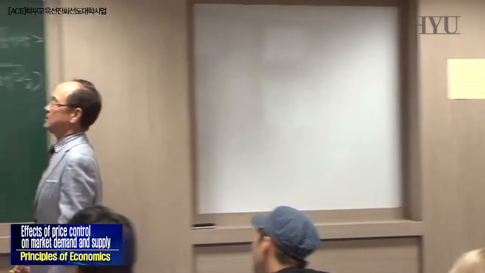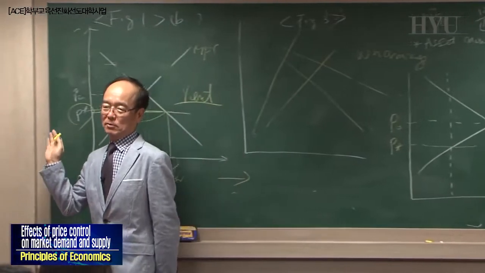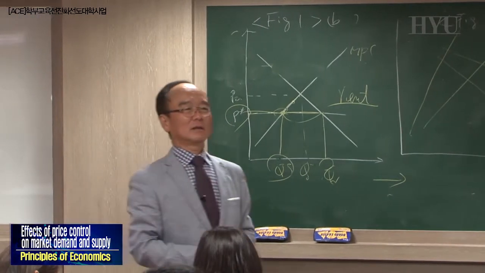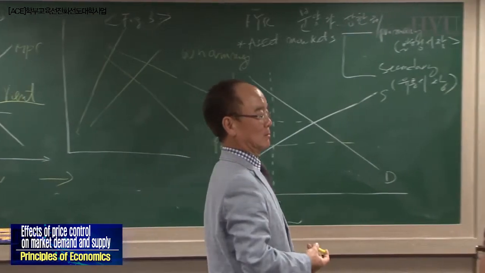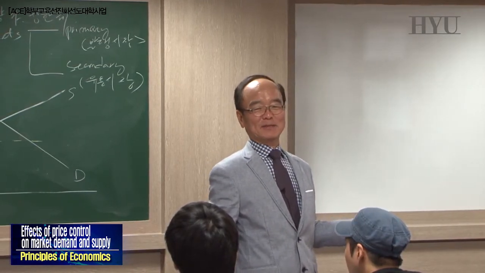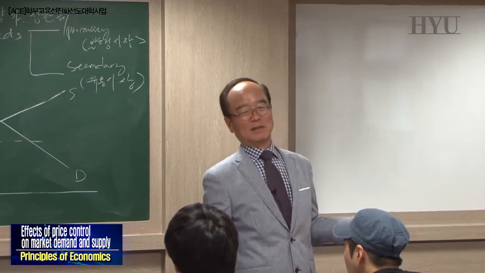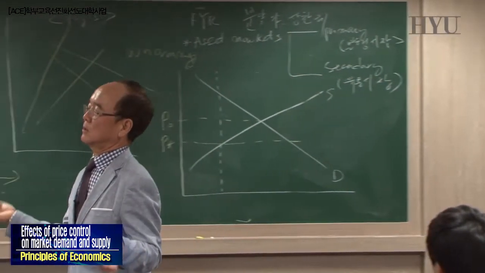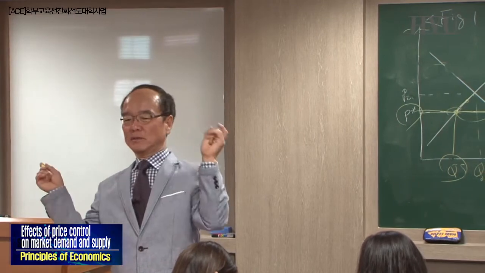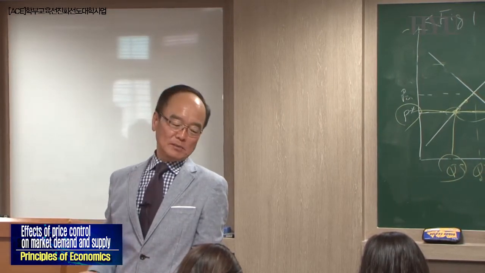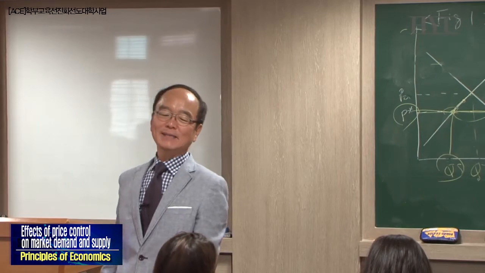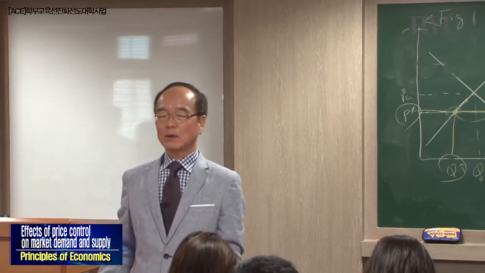So the starting point is that seemingly to help poor people, the government comes in. Okay, the rent is way too high, especially for poor people, so I'm going to set a ceiling. Is it fair? It becomes fairer or less fair? Maybe less fair. Okay, so the conclusion is that seemingly the government intervenes in the marketplace to make the situation more equitable, but the real consequences make it even less equitable. That's mostly what happened.